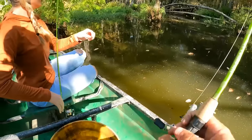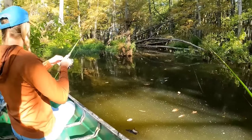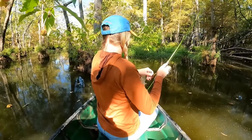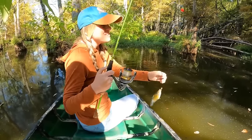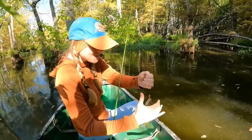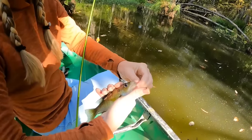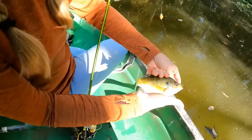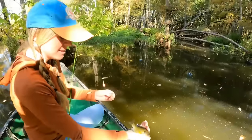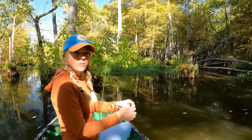We'll get a good one here. Biting good. Oh, there we go. Oh, you got a good one? Feels bigger. What is that? He was sure fighting hard. He is bigger. They keep getting bigger by like 3 or 4 millimeters each time. Nice little sunfish. Beautiful. So pretty. You're all setting up 3-0. Yeah, where's the big boys at though?